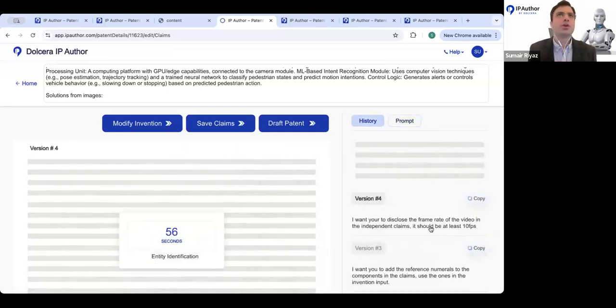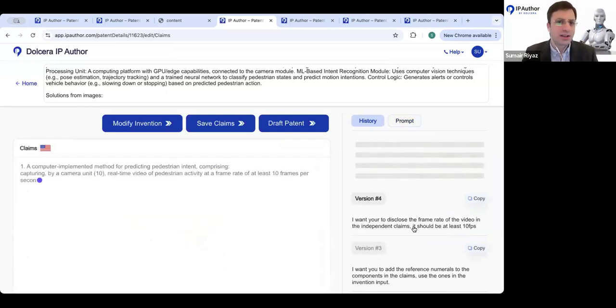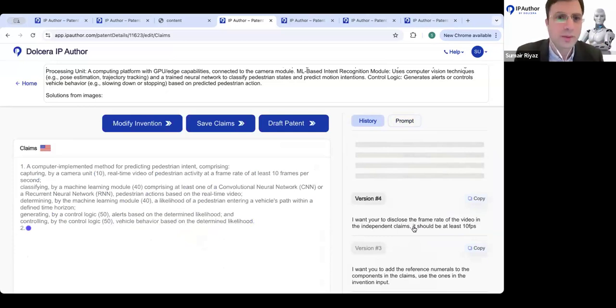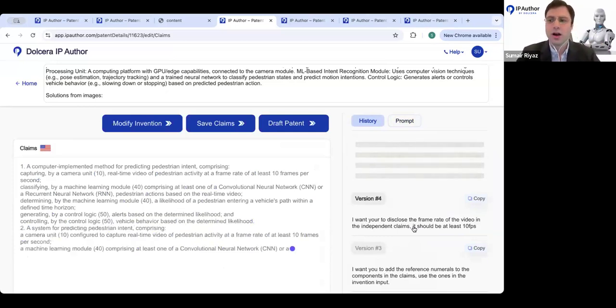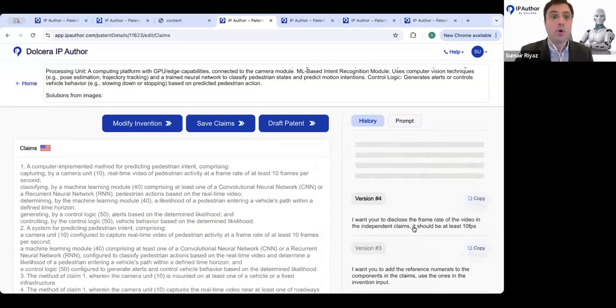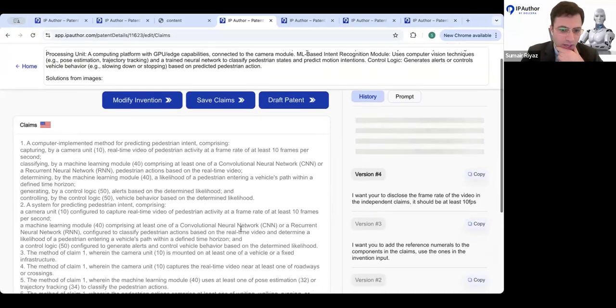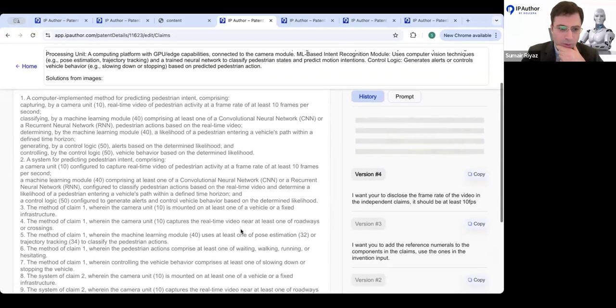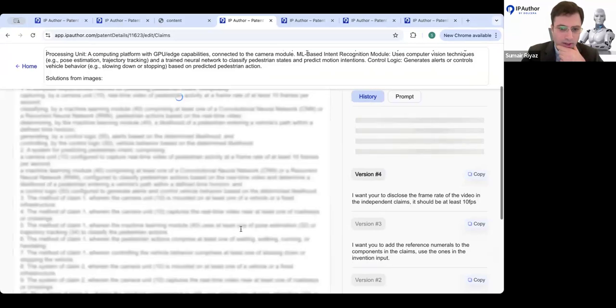What else, right? So you could also do other such changes, right? For example, you could ask it to give you more disclosure about something. You could ask it to maybe create some generic fallbacks, right? To make it more broad, for example. Let's look for such an opportunity now, right? Okay, it said CNN and recurrent neural networks. Okay, let's look for something that we may want to create slightly more broadly.